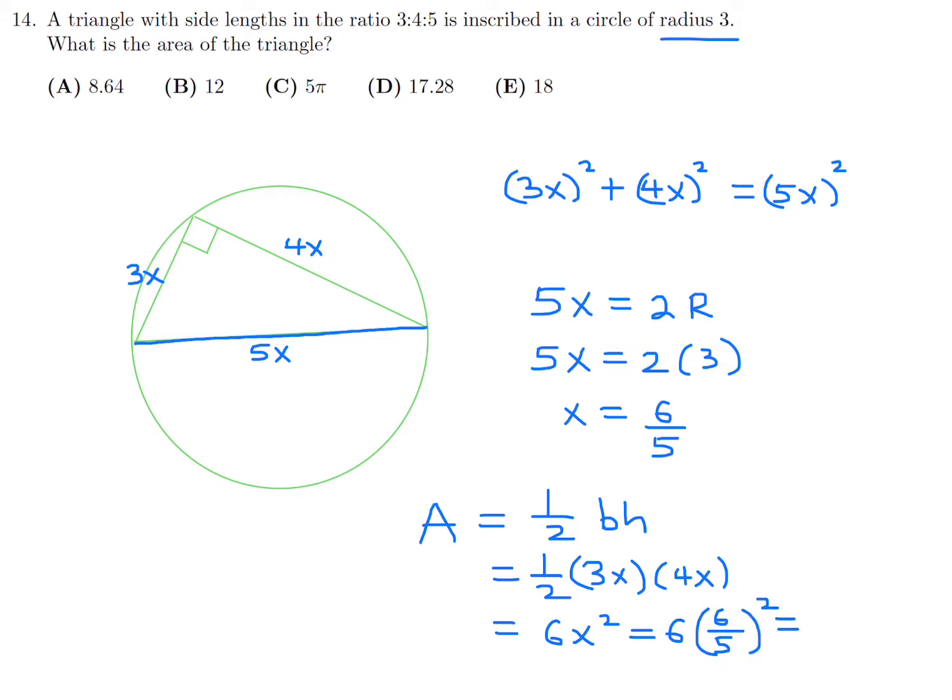So this looks like, well, I think you can do this in terms of a fraction or in terms of decimals, right? I look at the answer choices and I see some decimals in there. So because this is essentially 6 times 36 over 25, if you do the decimal format, it will be 8.64. And that looks like 14 is A.